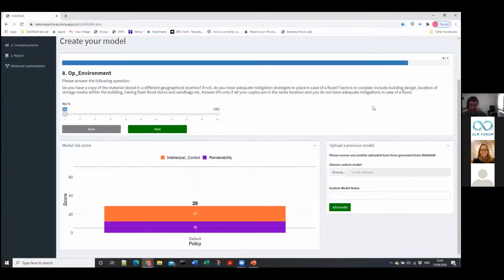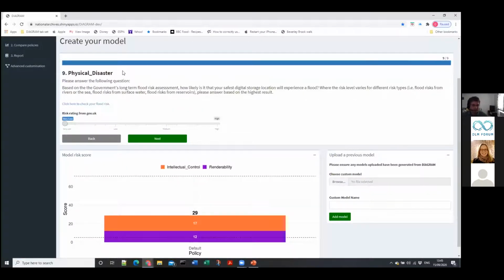So this asks about having that offsite or really good mitigations within the building, protecting materials. So it says answer 0 only if everything's in the same place and you're not covered with mitigations in your building and so on against flood. So we are, so that gets to 100%. And then this physical disaster, as I say, is about flood really at the moment.